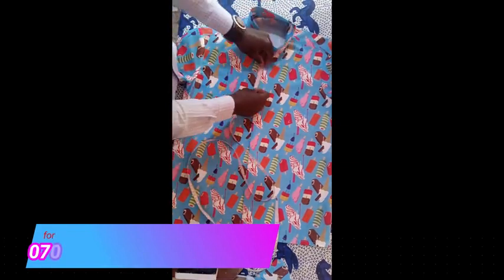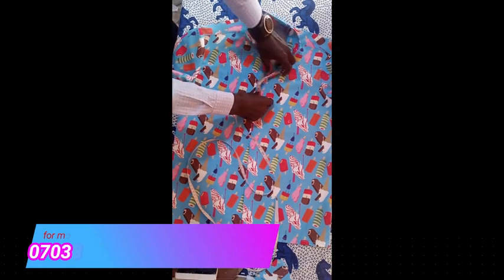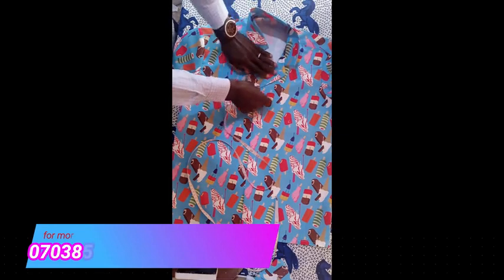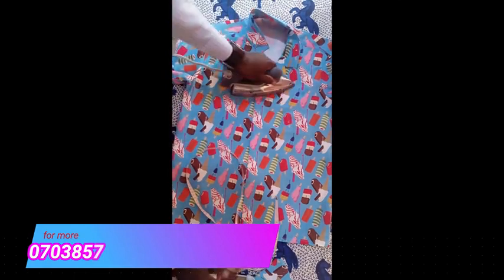to measure 4 inches from the beginning point. So we're going to turn it here, 4 inches, see? We use our iron to press it, 4 inches.